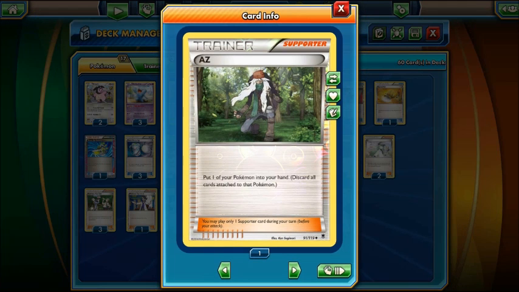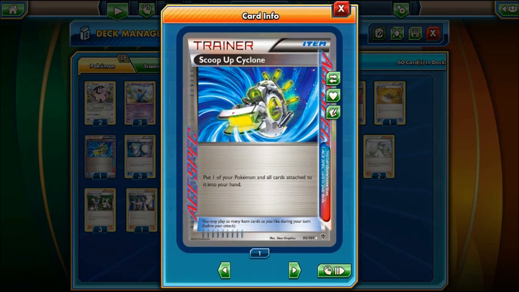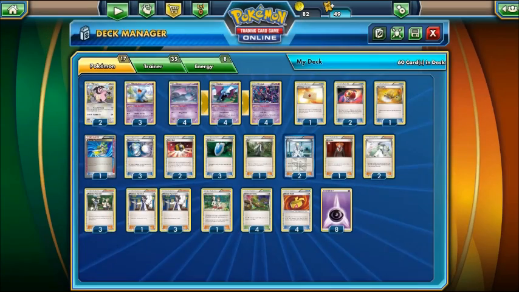We have a supporter version in AZ. AZ is a little bit different. It picks up all the Pokemon, but it doesn't pick up any of the energies or items attached to it. That's not super relevant, but it comes up occasionally. And then we're playing Scoop Up Cyclone, which is about to get rotated out, but it's an Ace Spec, so we can only play 1 of them in our deck. Basically, it's just a Super Scoop Up that you don't have to flip a coin for, so it's guaranteed.